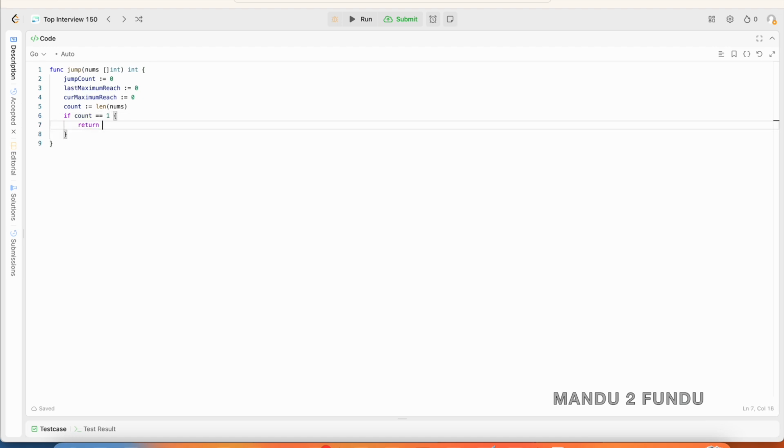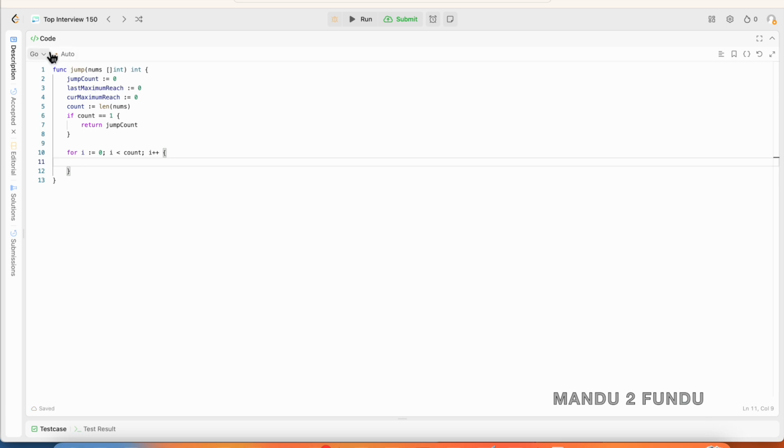First I check the edge case. If the array has only one element, then we simply return the jump count, which is 0. Otherwise we traverse the input array to find the minimum number of jumps to reach the last element.